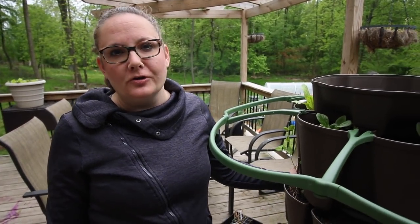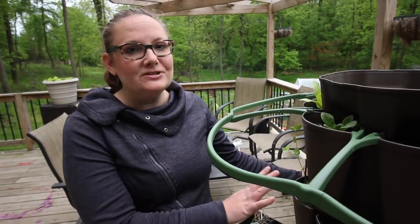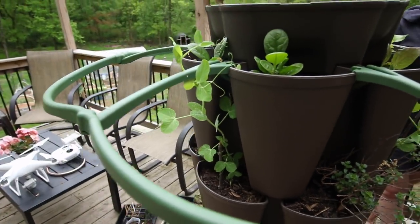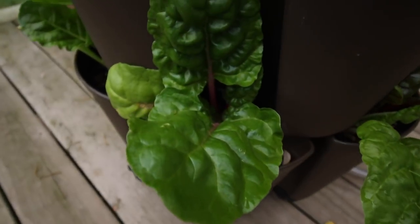What we found was these planters kept our plants at the right moisture level, kept the bugs away, and it was really easy to keep up with because it was right outside our front door. I didn't forget to water or harvest. Although we vastly expanded our garden, we continue to use the Greenstock because it's so easy and it's a great place to put things like spinach, lettuce, and Swiss chard that I can harvest right at the table.